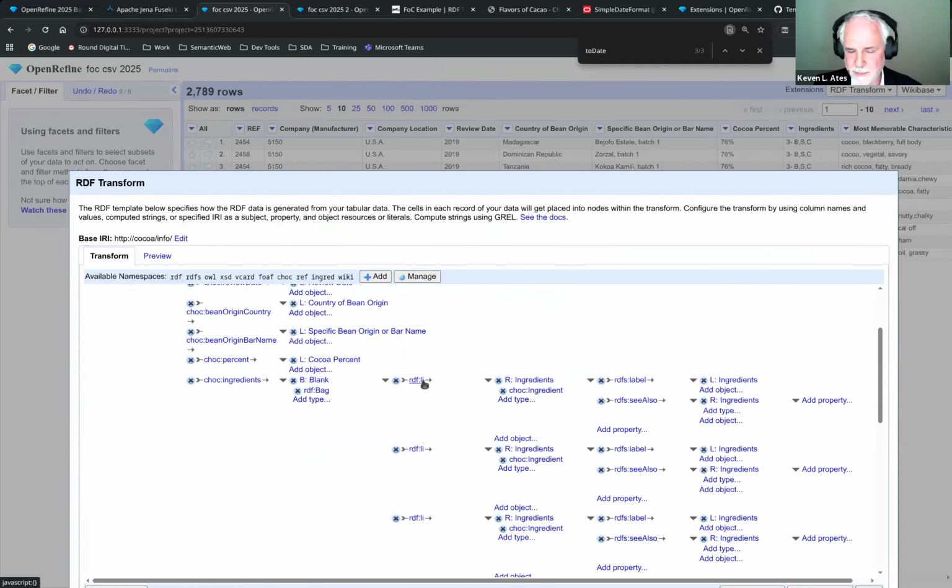So here's my ingredients, and my big GREL expression: ingredient is an IRI. So I'm going to transform it into an IRI, but I use this rather involved if statement to break up that information.